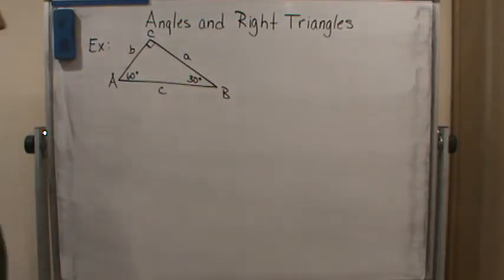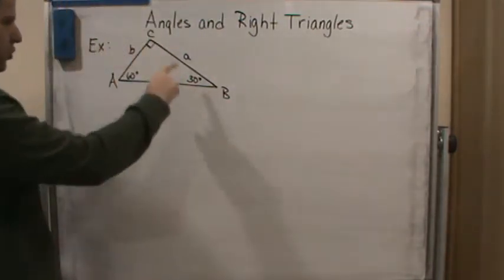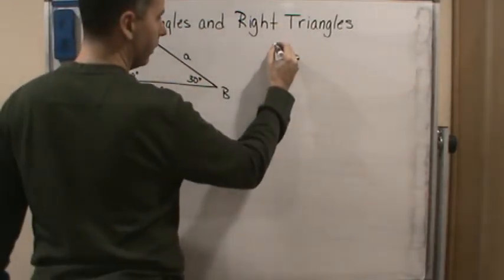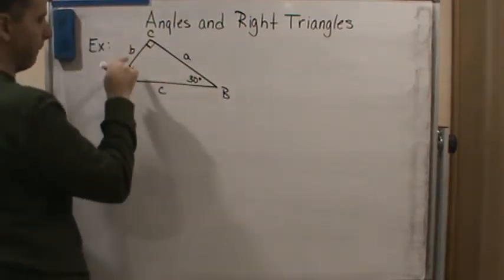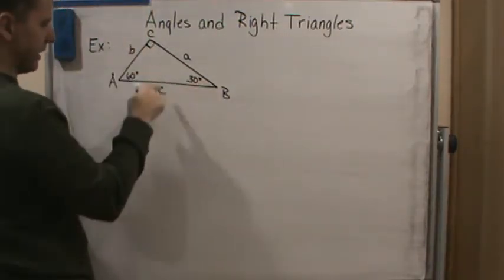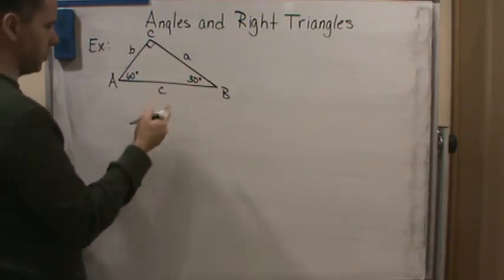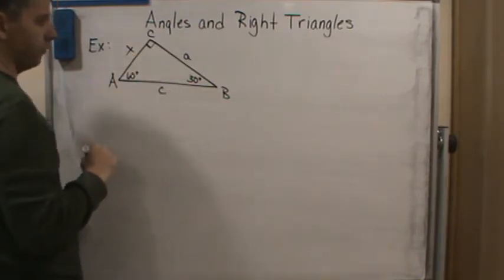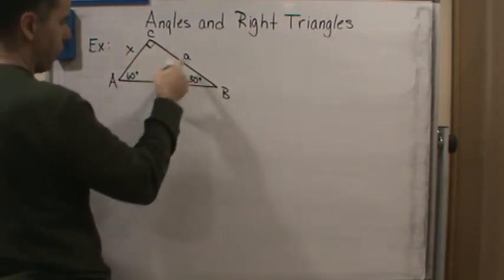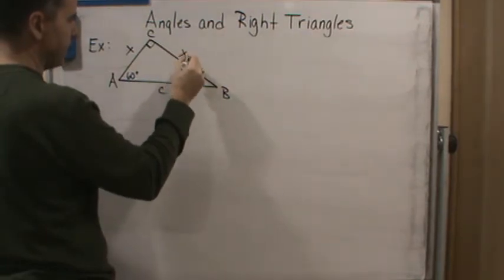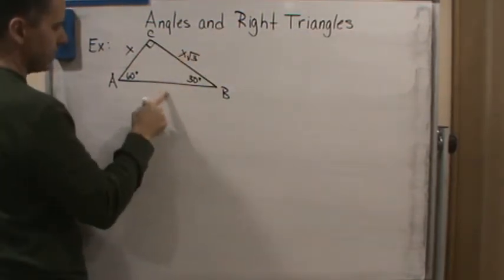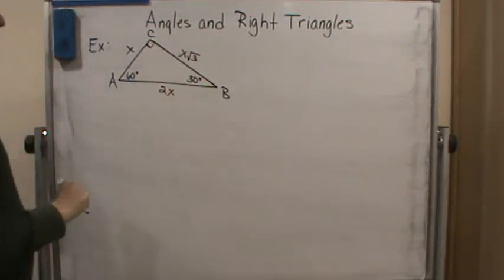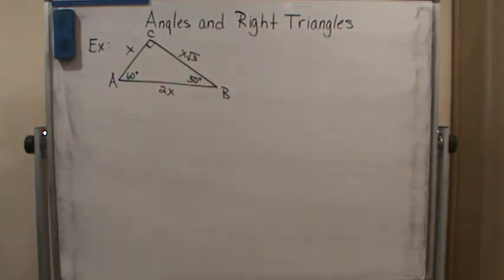Well, because I know the relationship, right? So I know B. B is going to be what? Let's get rid of these A, B, and C, and just put in what we know about the relationship. B is across from 30, so this is going to be X. And then A is across from 60, so that's going to be X times the square root of 3. And then C, since it's the hypotenuse, is 2X. And so now that we've got that set up, I can plug in.